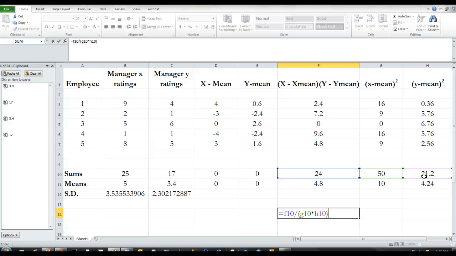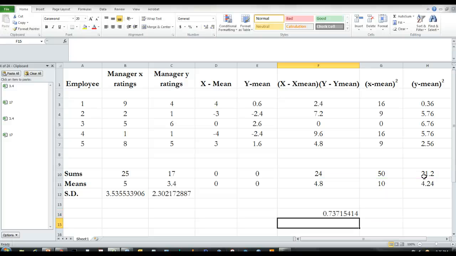And the way we do that in Excel is raising to the power of 0.5. Okay, so raising to the power of 2 squares, raising to the power of 0.5 does the square root. Okay, so that's our formula, and we just hit enter, and we have a correlation of 0.737 and some other things at the end. But basically, that's a nice healthy correlation between the managers' ratings.